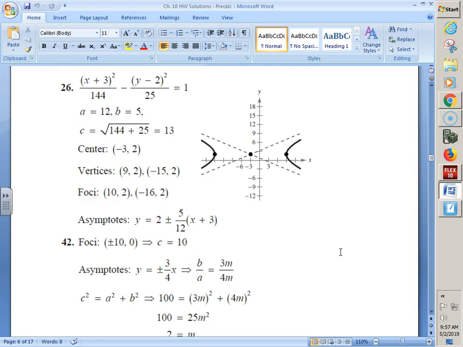Then you just have to, I would say, go to the picture and realize, okay, if X is first, I start at my center and I go out, horizontally away. So I'm going to go out 12, bloop, bloop, on either side. For my foci, I'm going to go out 13, which would only put me 1 more. And maybe you guys could find your points without using formulas. But maybe some of you are realizing formulas are the better way to go.